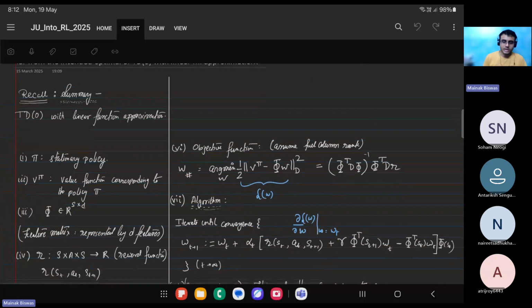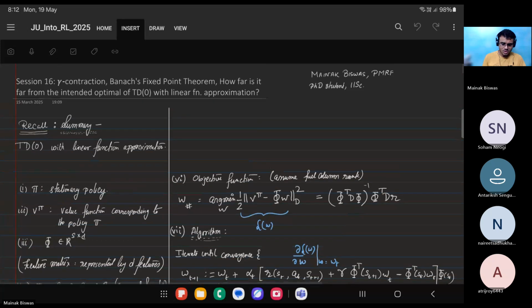It will be a shorter class because I'll finish off the proof that I had started last time. I think some of you had a problem with the first assignment. If you can show that as well, we'll have a look at the code and things like that. Okay. So let's get started.